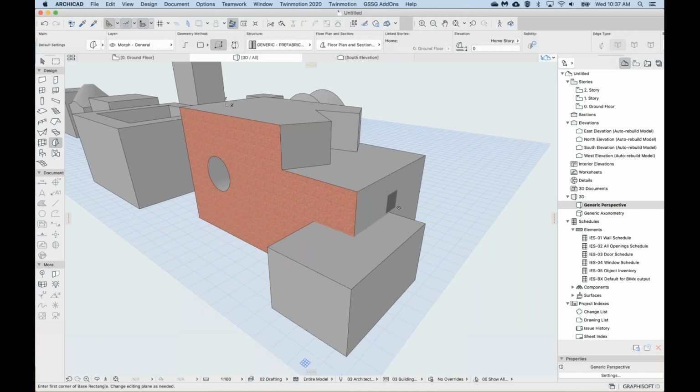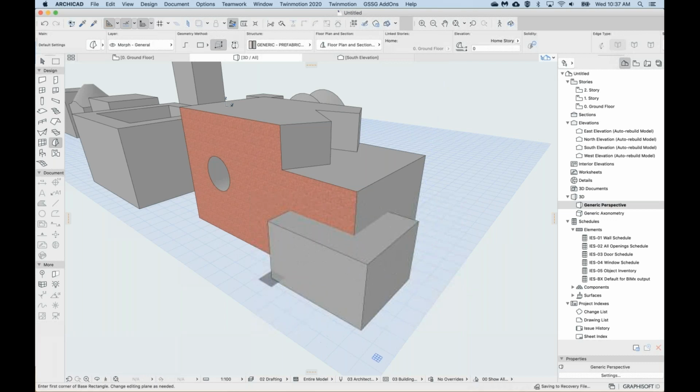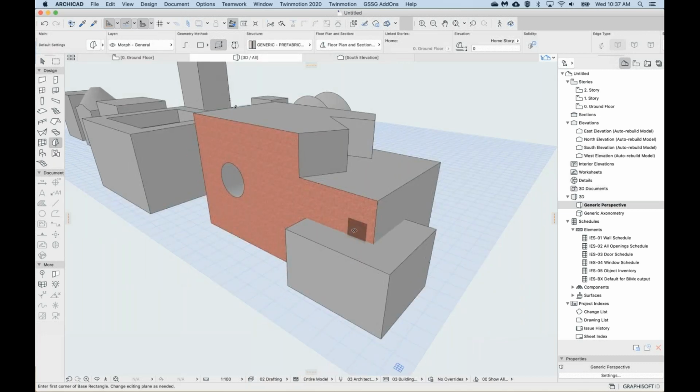We're just drawing another rectangle, but make sure that we overlap so it collides with the first morph. I'll then show you how the Boolean operations work.